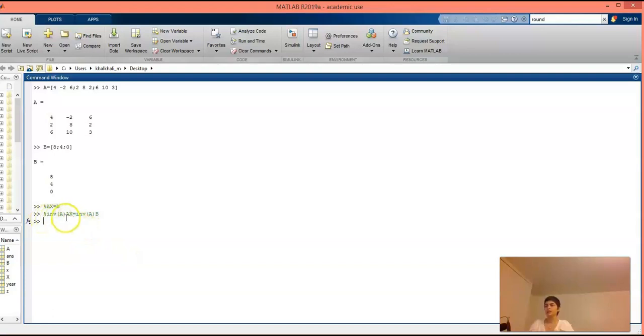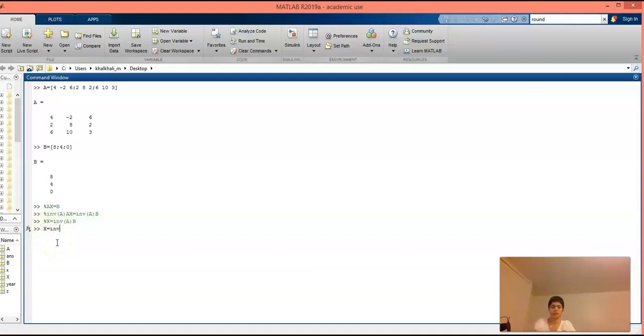So inverse of A multiplied by A would return the identity matrix. So on this side of the equation, I would have X equal to inverse of A times B. Enter. So this is how we get our unknowns here. So X is equal to, I no longer use this percent sign because I want to execute this command here.